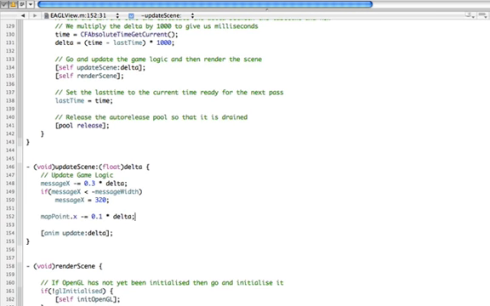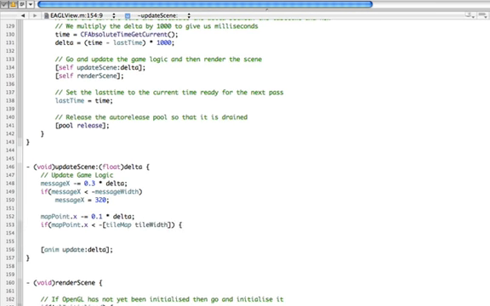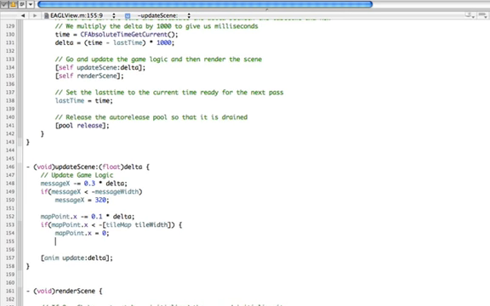So I've done my map point there, so I now need to do my check. So I can say if map point x is less than the negative width of a tile, so I can then say tile map tile width, like that. Then I'm going to do a couple of things. I'm going to say map point.x equals 0, so we reset the rendering location of the map, and we say tile map x plus equals 1, so we increment that.